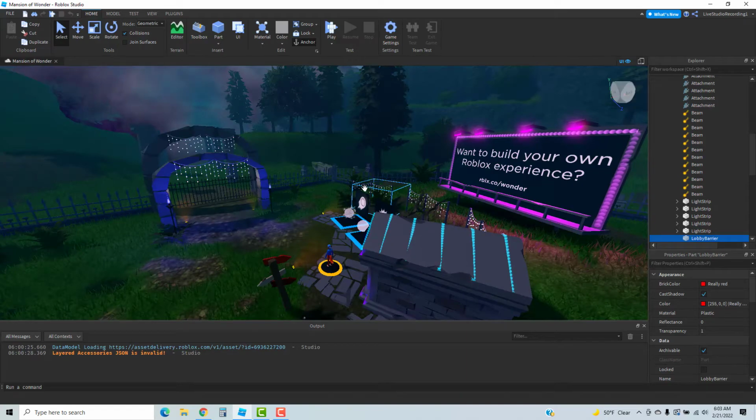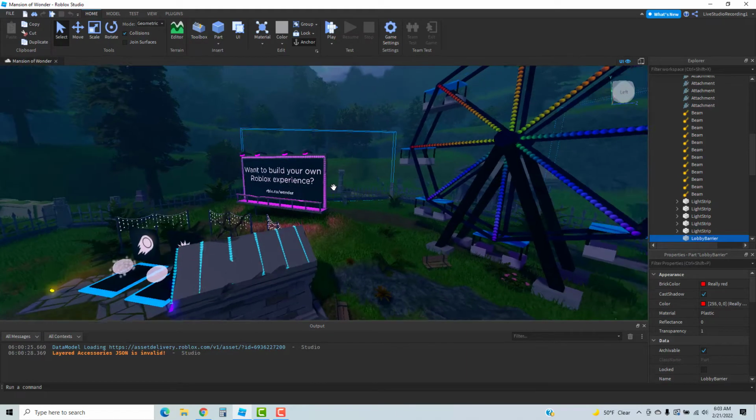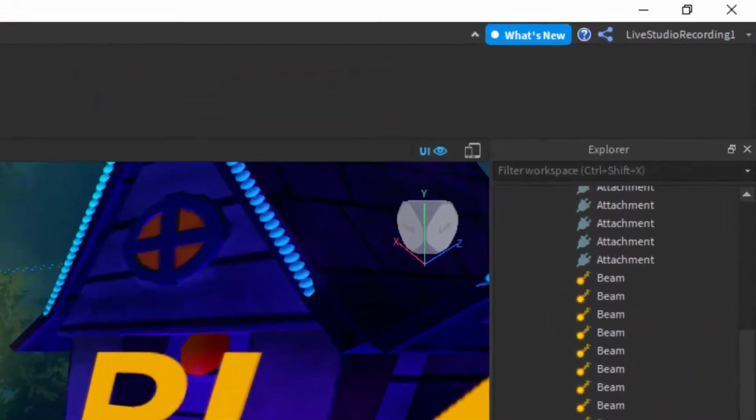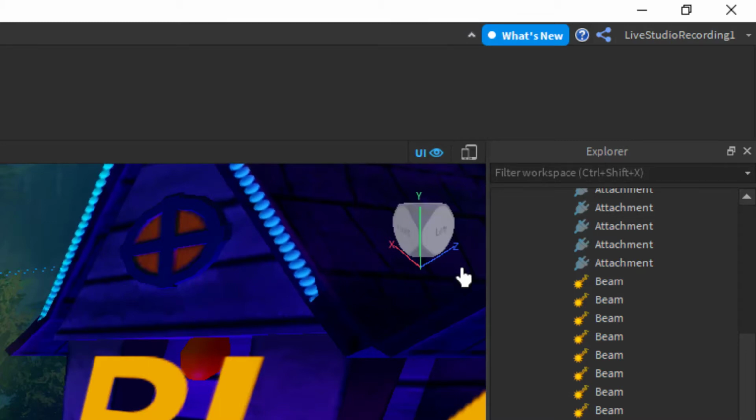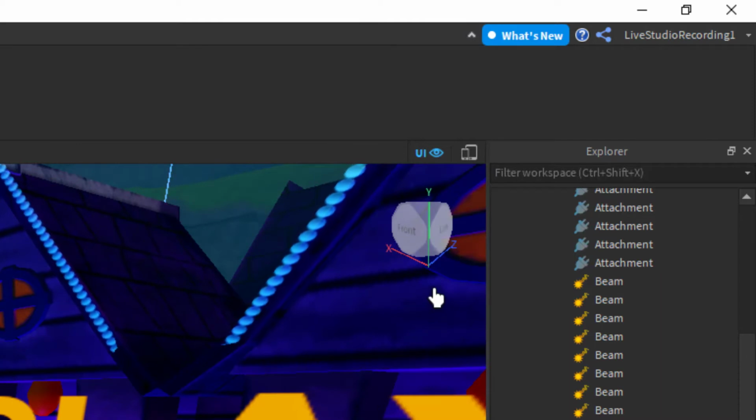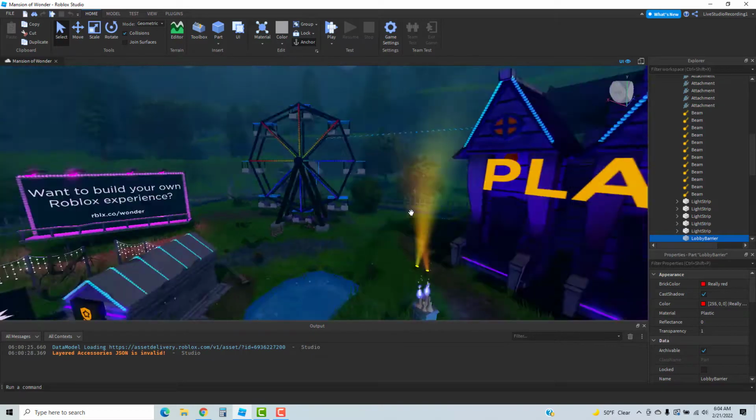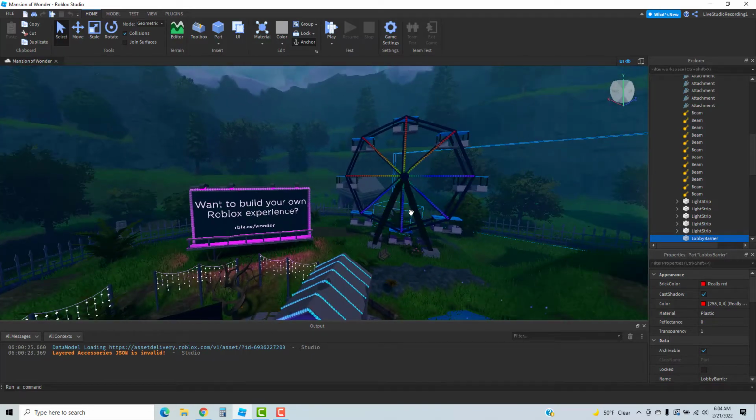As you navigate your game, you can easily get turned around. If you notice in the upper right hand corner, there is a compass you can reference. It shows you your x-axis, your z-axis, and the y-axis. The y-axis is the easiest of the three. It's up and down. The X and Z axes go from side to side, and it's easy to get turned around with those directions. So using this compass in the upper right hand corner is really helpful to keep yourself oriented.